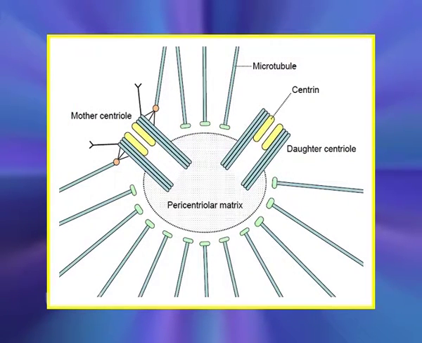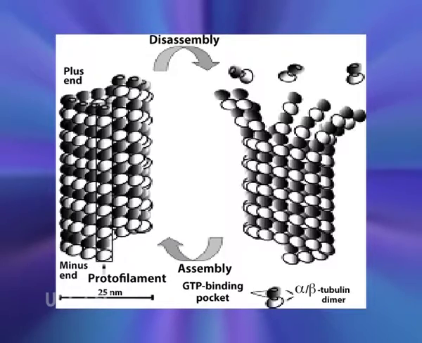Microtubules grow by the addition of tubulin to their plus ends, which extend outward from the centrosome toward the cell periphery. So, the role of the centrosome is to initiate microtubule growth. The key protein in the centrosome is gamma tubulin, a minor species of tubulin first identified in fungi, which nucleates assembly of microtubules. Gamma tubulin is associated with 8 or more other proteins in a ring-shaped structure called the gamma tubulin ring complex.